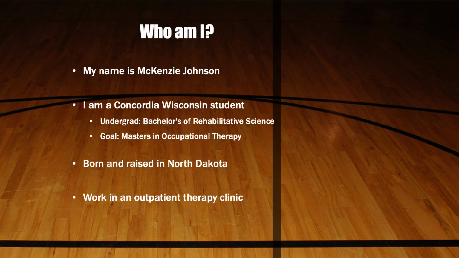Who am I? My name is Mackenzie Johnson. I am a Concordia University of Wisconsin student. Right now, I am finishing my undergrad with a bachelor's in rehabilitative science and a goal to pursue my master's in occupational therapy. I was born and raised in North Dakota, and I currently work in an outpatient therapy clinic where I am an occupational therapist assistant.